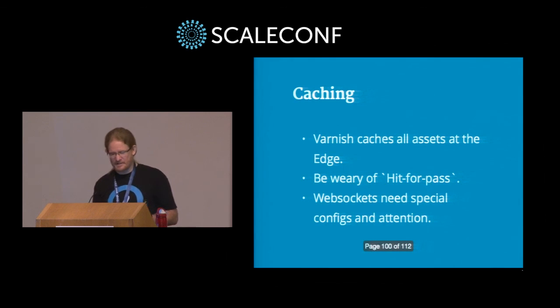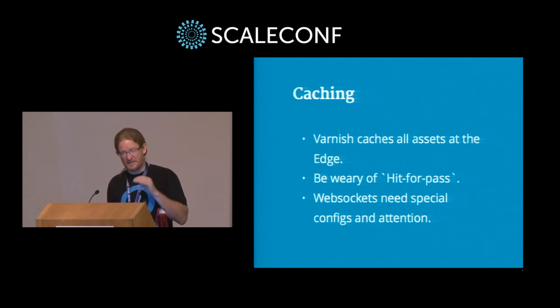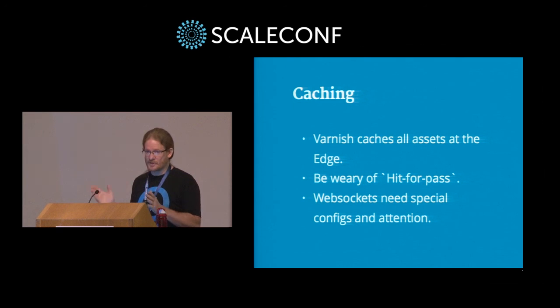All right, on the caching side of things, big departure from WordPress.com here. We use Varnish, we don't use Nginx. The reason for that is you get precise invalidations and finer control on what you can do per client, and Nginx is not that specific. It's not designed in that way. Another thing to be wary of with Varnish is hit-for-pass. It's the only thing that we've really been burnt by. When I say very often, it's only happened twice, but it is something you should be wary of because it's pretty difficult to control if it spins out of hand in production.